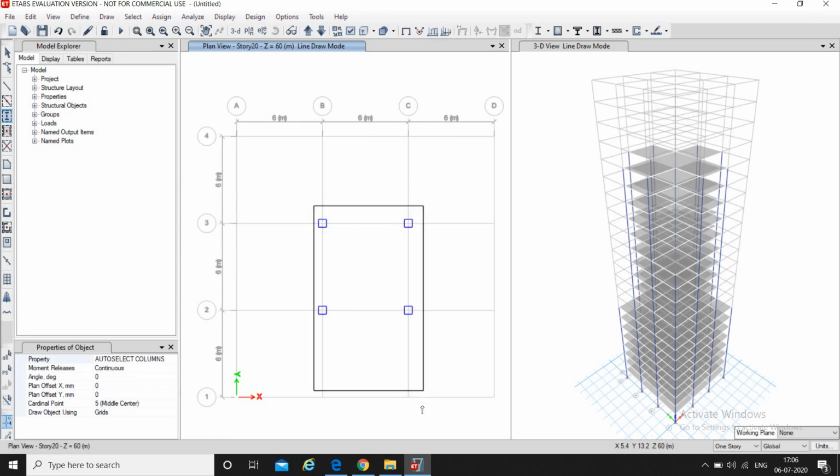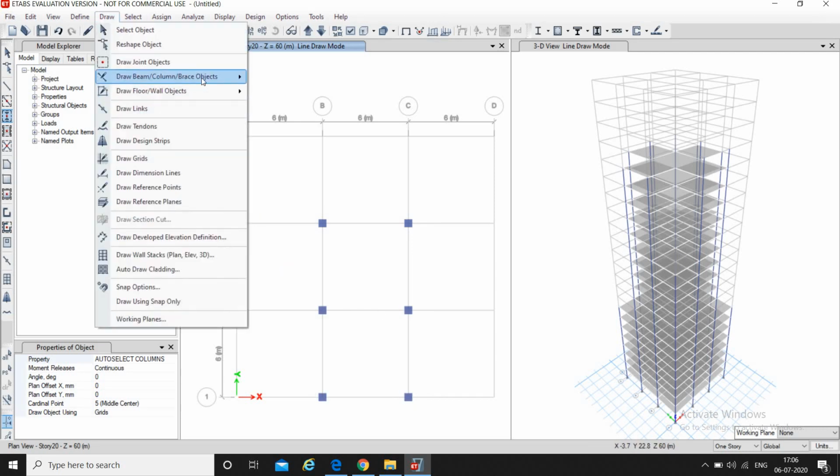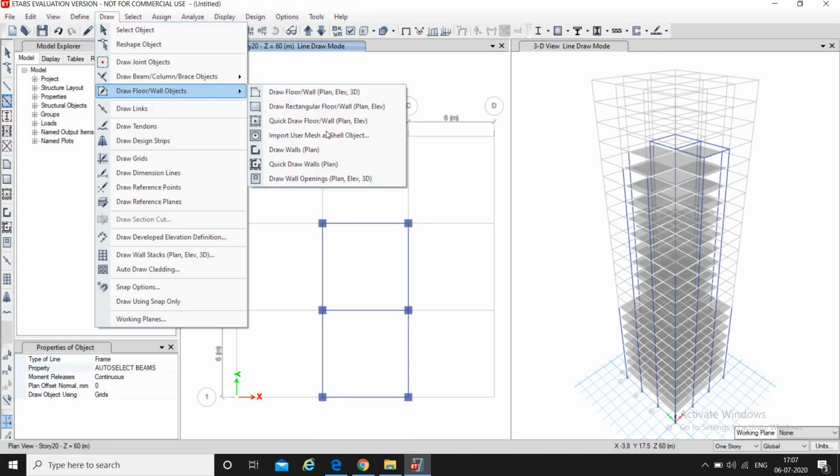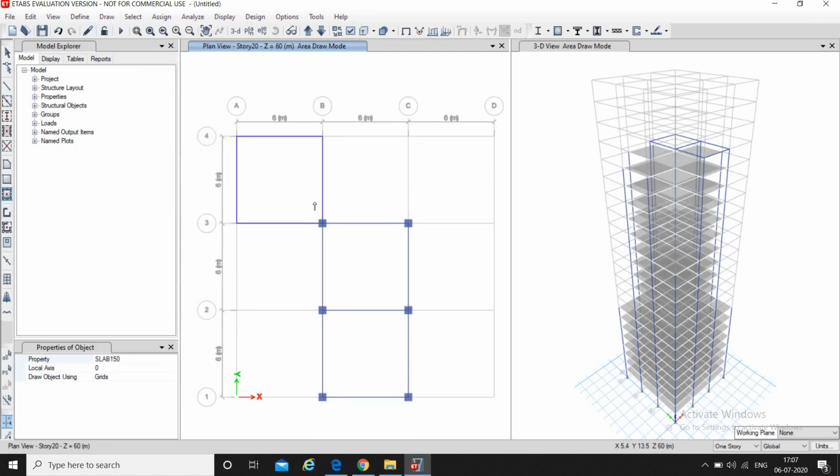Select the area like this, and again draw the beams and draw the slabs. And click on escape.